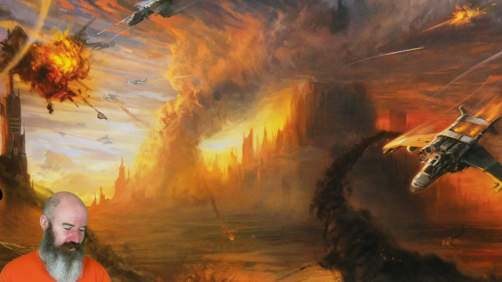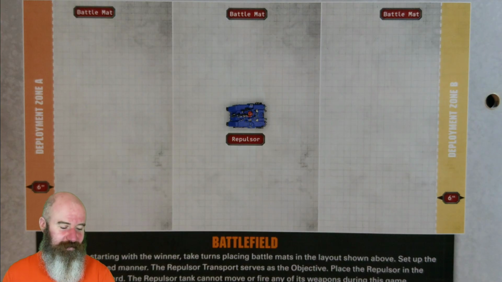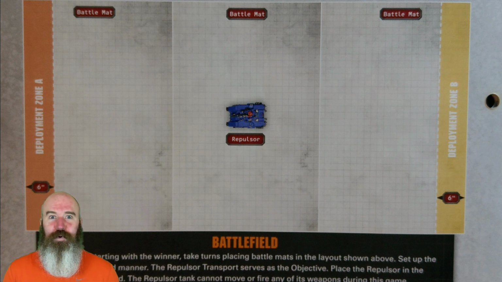Fancy that, eh? So once we've built and painted our repulsor, we get to place it on the centre of this 3 battle map battlefield, as an objective. That's all it does in this battle, unfortunately. You can't fire the guns or anything, but it acts as the objective, so it's preparing us, getting us tantalisingly close to whether we'll be able to use it or not in next week's battle.